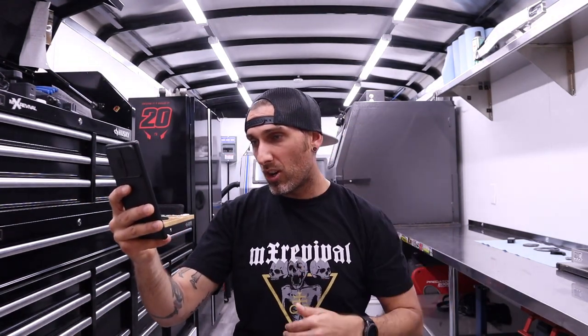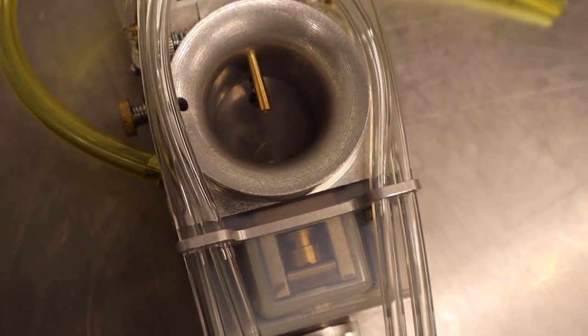Larger idle screw with finer threads for more precise adjustments. Proprietary 3.6 millimeter sprung needle seat valve with high flow exit ports. That's something in the bowl that's letting fuel into the carburetor, so it sounds like they have a new tweak or design on that. Completely new float design. Billet bowl bracket with integrated vent line holders. This was cool. This is where your vent lines drape around the sides of the carburetor and go into these little double barrel looking holes that are bolted onto the bottom of the carburetor bowl itself. They're basically just guides for your hose lines.